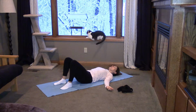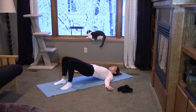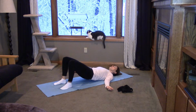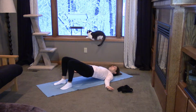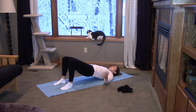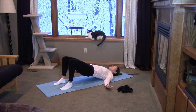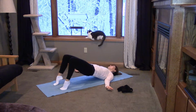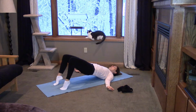Inhale, exhale, roll up. Shoulders are relaxed, neck is relaxed, rolling down. Last time we're going to stay up there. Rolling up. And then lifting up here, hold it here, lift up the heels. Stretch through the toes, lower them down. Keep the hips lifted though. Stretch the heels, lower them down, stretching through the toes, lifting up and lower down, and lifting up and lowering down.